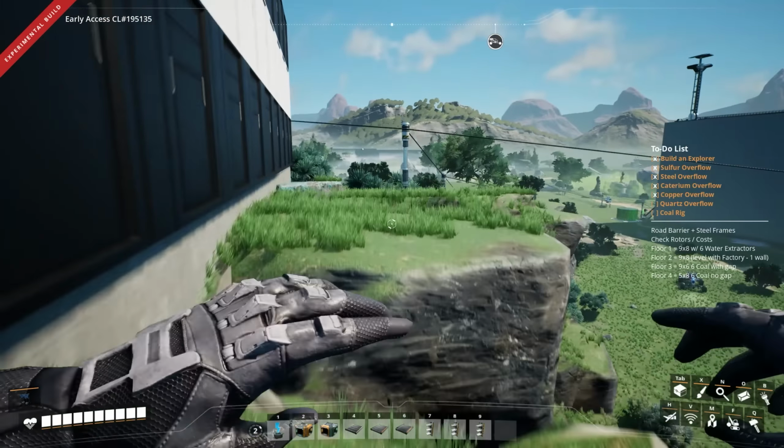Now, what do I need to do? I need to pick up more rotors on the way. And we want to maybe research a road barrier. So we'll do that when we get to the quartz place. Road barriers are great, as many people have told me, because they allow you to kind of free build. Other things snap to road barriers, but road barriers don't have much requirement in what they snap to. So you can kind of place them first.